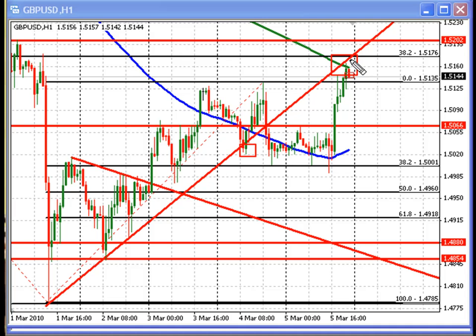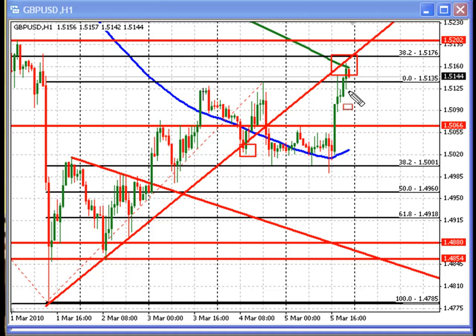I like this old trend line. I like this resistance, and look how the market came up and tested the underside of the trend line right there and held that level. Also at that level was this green line, that's our 200-hour moving average. So the market went a little bit above the green line, or 200-hour moving average, which is a confirming moving average, and failed. We failed up to that level. And so the market was not able to break through this area right here, and that's of significance.